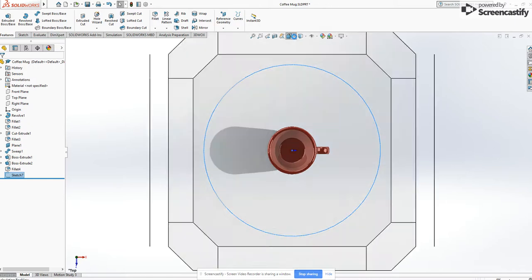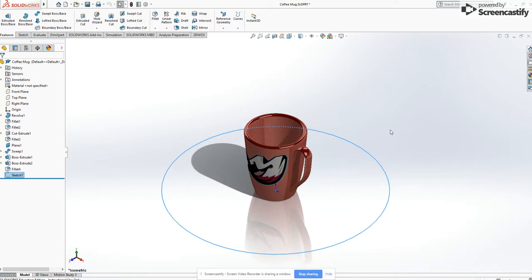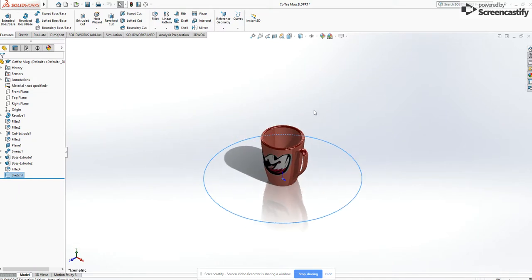Before doing so, I'm going to go ahead and switch to my isometric view with a little bit of space so I can create my spiral. With sketch 7, or whatever the sketch is named where you created your circle, selected, and you'll notice I'm on features, drop down the curves menu, and at the bottom it says helix and spiral.